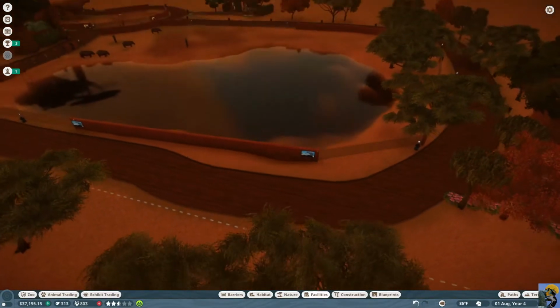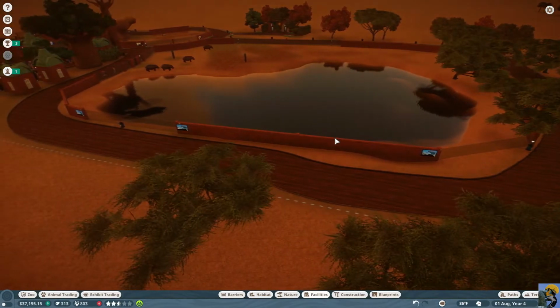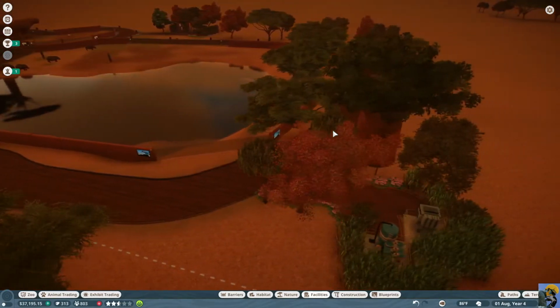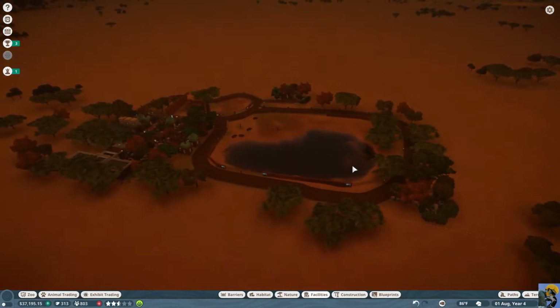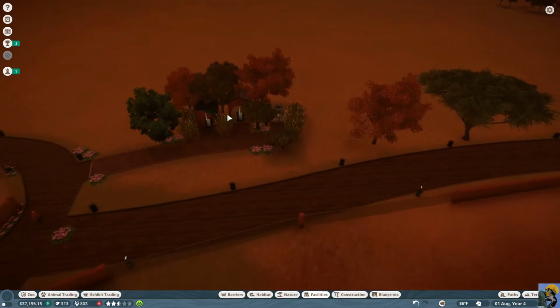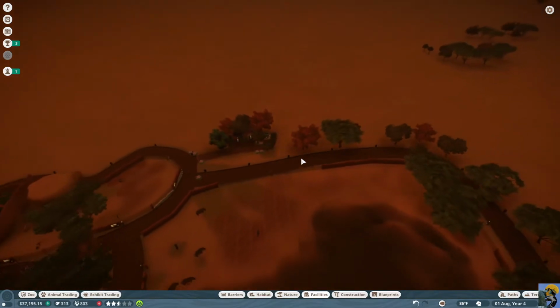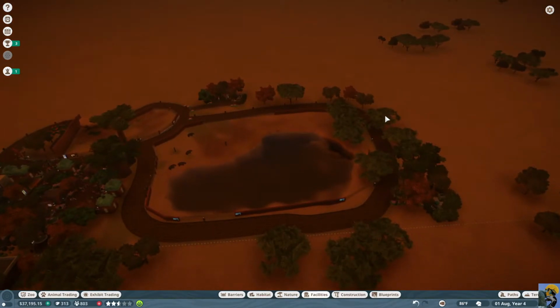All right, so now we have viewpoints, we have donation boxes, we have education, we have trash cans. We will probably need to build another, like make this a separate work zone. We have a keeper hut here. We could build a staff room and extend this and just make this work zone 2, everything over here. Maybe. I'm not sure yet.